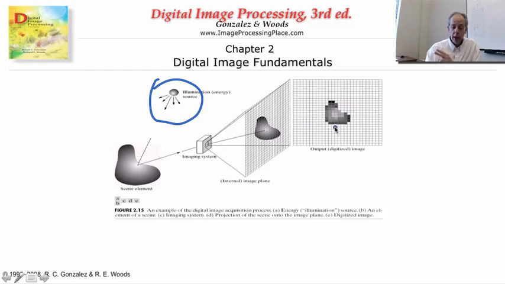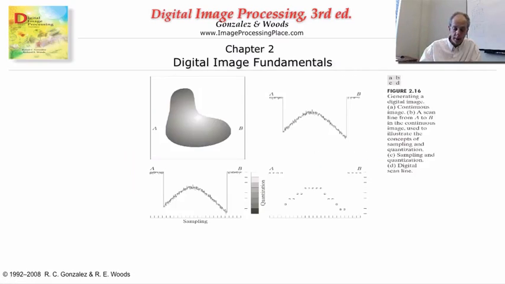And the discretization applies in two different directions. One is a spatial discretization. So we have a discrete number of sensors here, and one of the simplest modes is that each one of these integrates the light arriving to it. So that's a discretization in space. There's also discretization in the amplitude. We're not going to be able to capture every single level of gray, every single level that is reflected from the object, but we're going to have to discretize it as well. So let's talk a bit more about that.